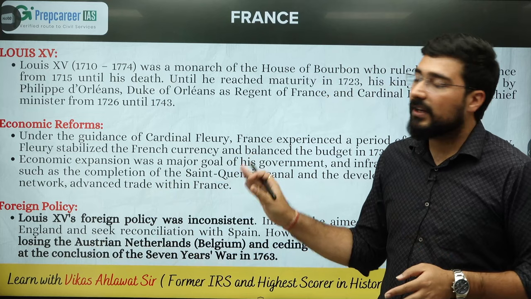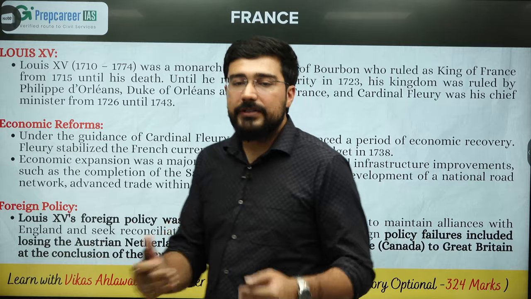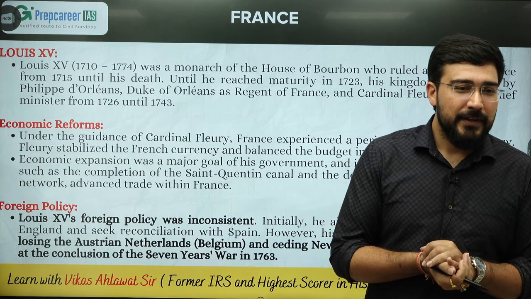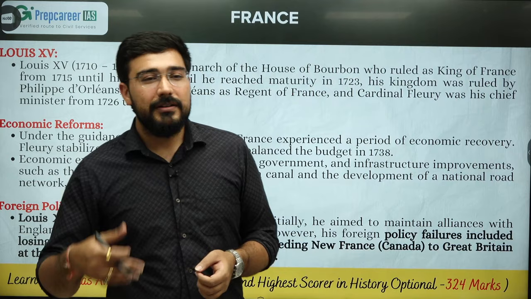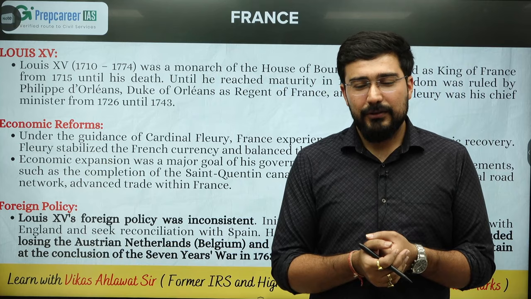And she was someone who was always extravagant in nature. She was given a very famous pet name, Madame Deficit. We say fiscal deficit. She was known as Madame Deficit because she used to do a lot of extravagance. Like even there's a very famous episode during the French Revolution, when she asked one of her servants why are people crying for bread? So she said they can eat cake also. What is the issue with bread, brother? What is the problem with these people?